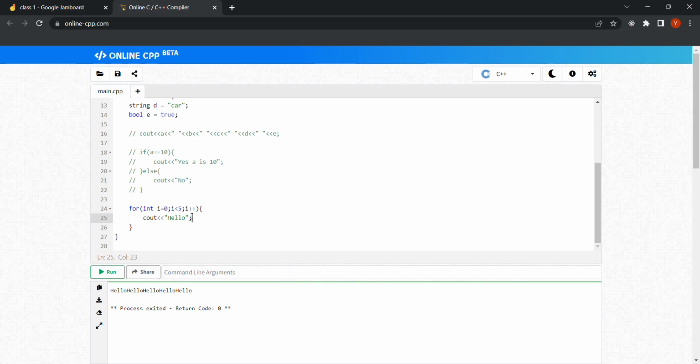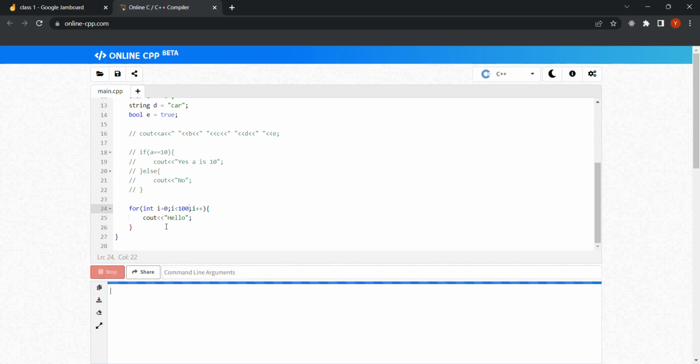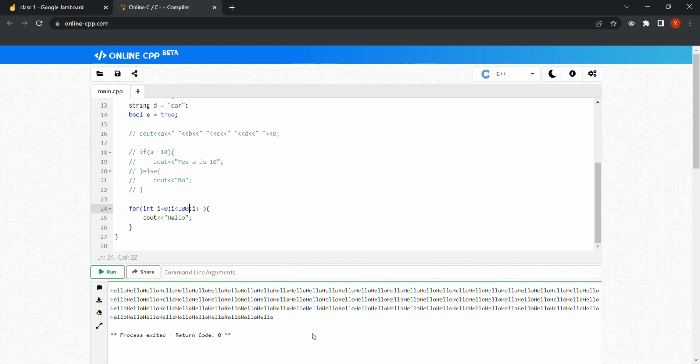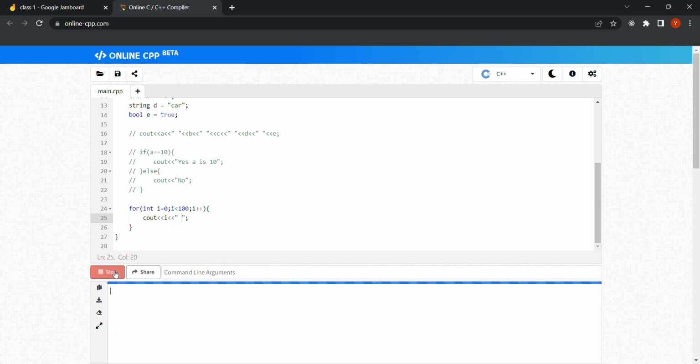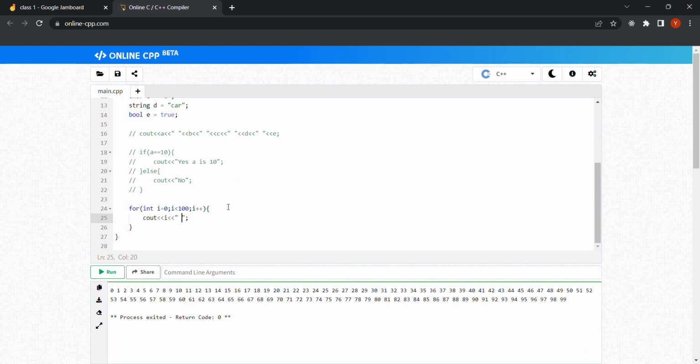Similarly, if I want 100 times, I can simply write 100 and see. Loops make life much easier for repetitive tasks. For example, if I want to print the natural numbers from 0 till 100, I can write this line and it will print all the numbers from 0 to 100 like this.